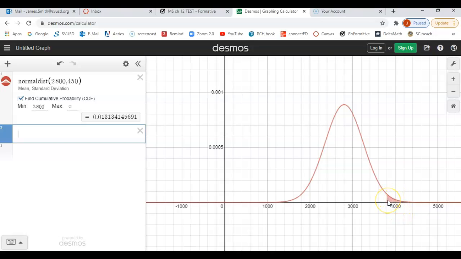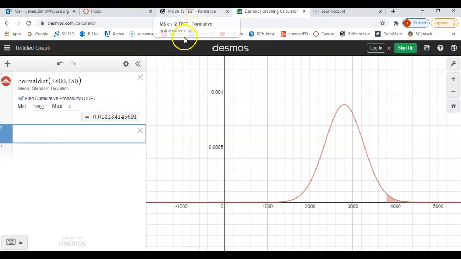One of the things that's really nice about the shading is it gives us a great visual of the area of this curve that you're trying to find. So when we say more than 3,800, automatically I should be thinking, okay, that's 3,800 and then to the right. And that's exactly what got shaded, so that's kind of confirmation that I put in the correct information here. Here's our percent. This would be about 1.31%. So obviously very, very tiny, and you can see that makes sense because it's a very small shaded area of this graph.